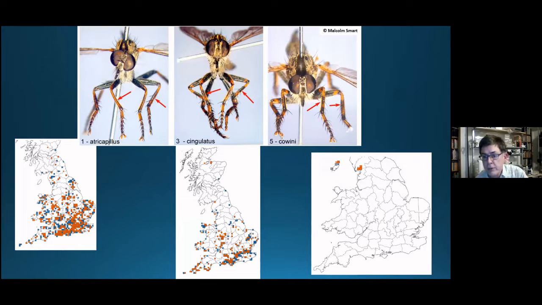Quite a tricky one to identify from its commoner relatives, so it does need a really close look and probably the occasional specimen taking to be absolutely sure of them, but it is one that would be interesting to investigate further. Why it's got such a Western-oriented distribution is another question that I don't have a good answer to.